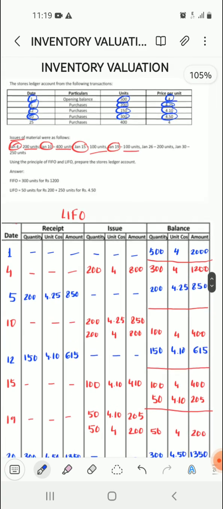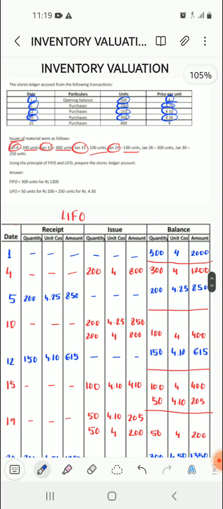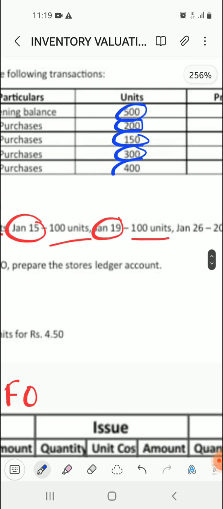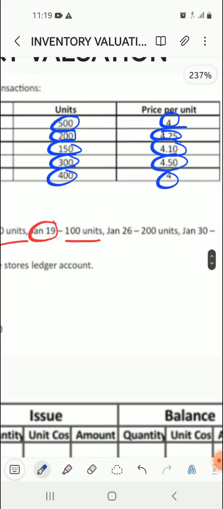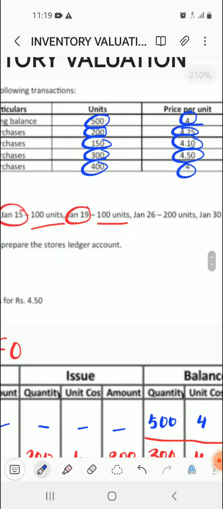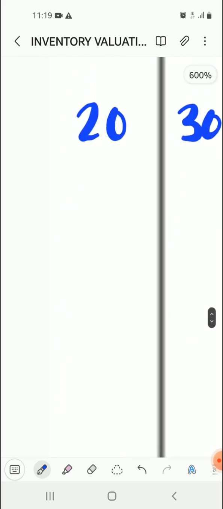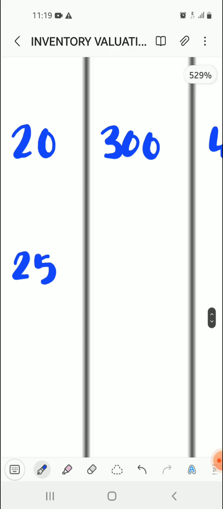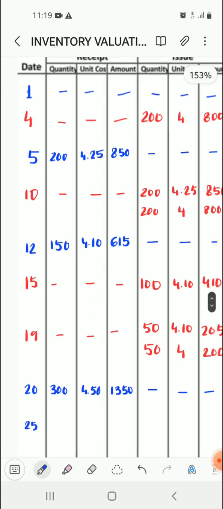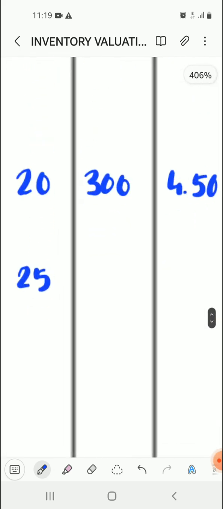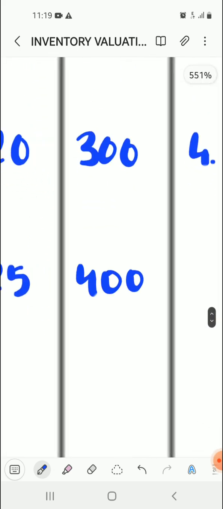Now let's move to the next date. We've got Jan 25. There was a further purchase for 400 units for 4 rupees. So on 25, we made a purchase, and the purchase was for how many units? 400 units for 4 rupees.